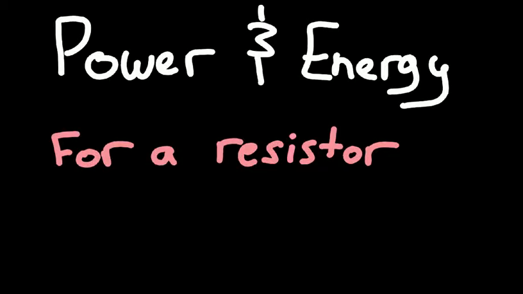Let's turn our attention now to power and energy in a resistor. And before we get into equations specific to power for electric circuits, let's just remember what power is. Power is the rate at which energy changes forms. And we can express it using this equation: change in energy divided by the change in time, or by how much time it takes to make that energy change.